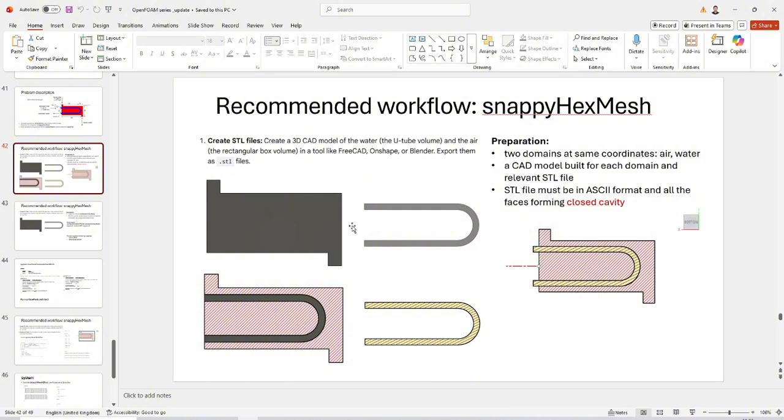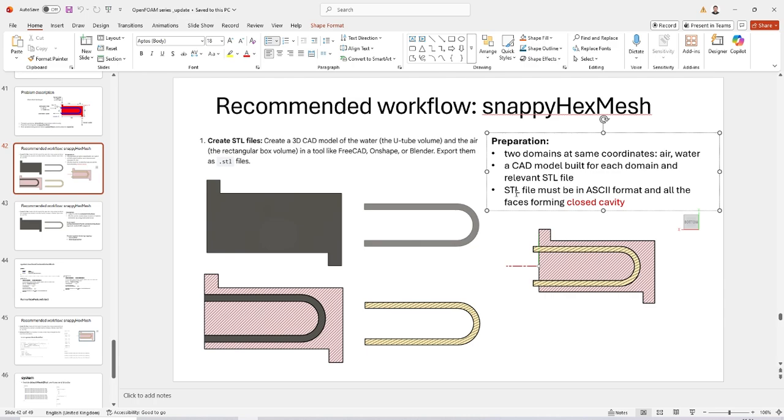So two domains are prepared separately, with a CAD model built for each domain. And if you know the export function of the software, you can export as an STL file. If you have used 3D printers before, the STL file is a very universal mesh file that can be accepted by many applications.